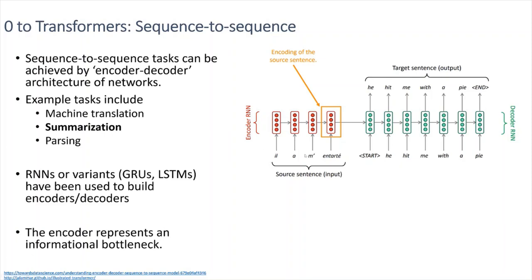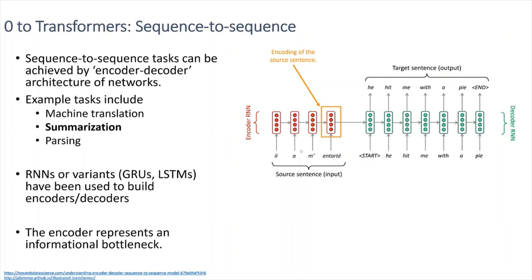And so this is very generic, and gated recurrent units, LSTMs, BiLSTMs have all been used to build these encoder-decoder architectures. And so one of the problems that we have in this architecture is we rely on the fact that the contextual embedding produced in the last token is the full representation of the input. And so this is all the information the decoder has in order to generate the entire output sequence. And so this can be thought of as an informational bottleneck. So the representation strength is limited to the representation strength of our contextual embedding.